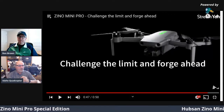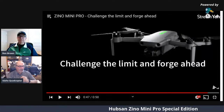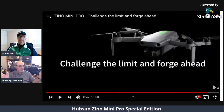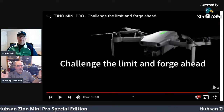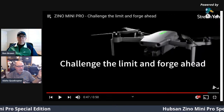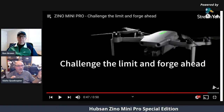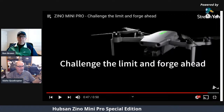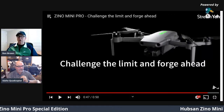And the other thing that you have to keep in mind is when they advertise flight time, they're flying that battery down to 0. I don't know about you, Ron, but there is not very often that I don't land at 20%. And if I get below 20%, I'm starting to get nervous. Plus, it's not good for the battery. Right, exactly. All good points.